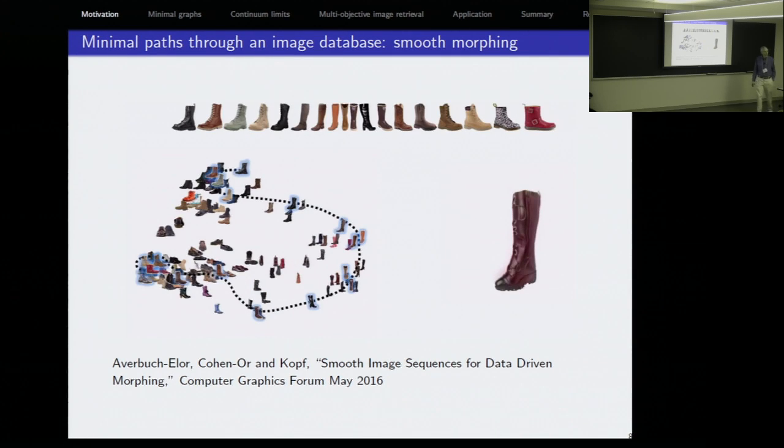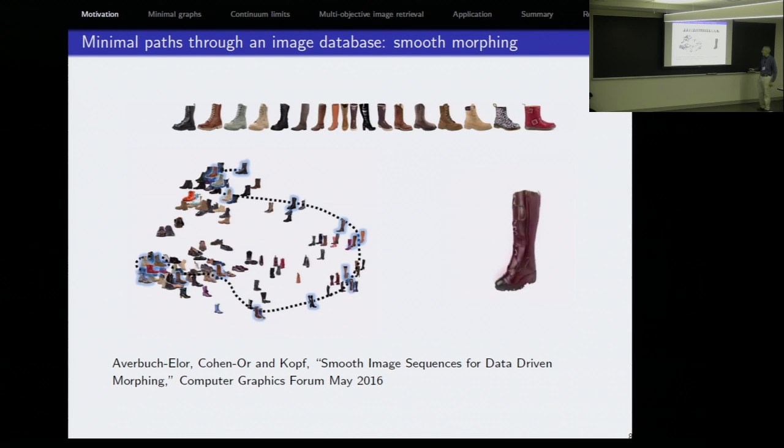Okay, so another application, which I'm going to be discussing later on, is computing minimal paths through image databases, given a similarity metric. And so this is a very interesting paper that recently appeared by Alfred Hero in the computer graphics community, where you have a sequence of images and you basically want to smoothly morph from an initial image to some final destination image. So an initial point to a final point, and in order to span out a continuum, or at least a quasi-continuum, relative to the density of the database, the objects move from one object to the next through an increasingly large distance from either object in the middle, and then get progressively closer to each of the initial and final objects as you go to either extreme.